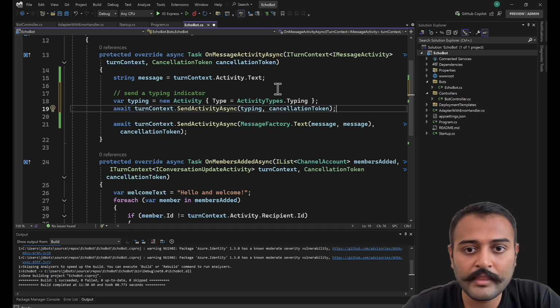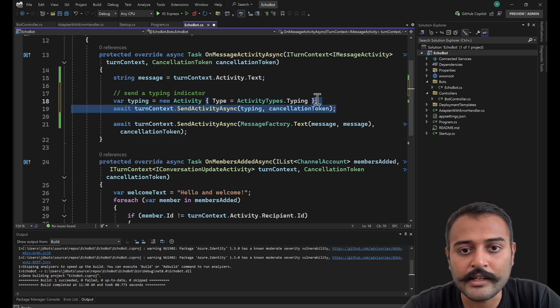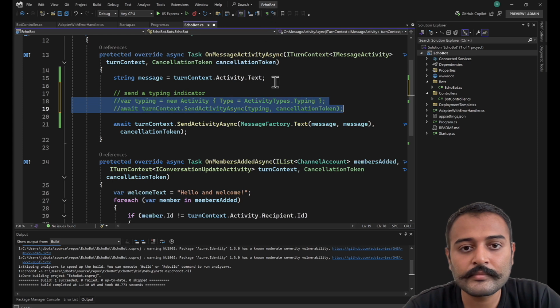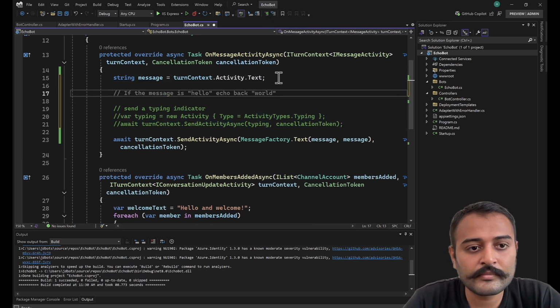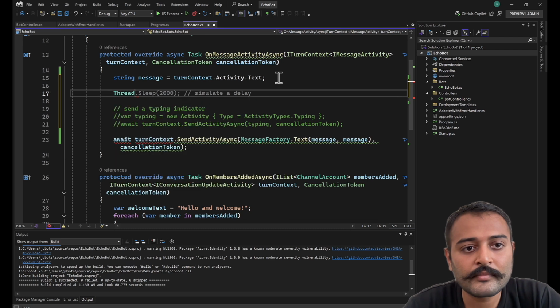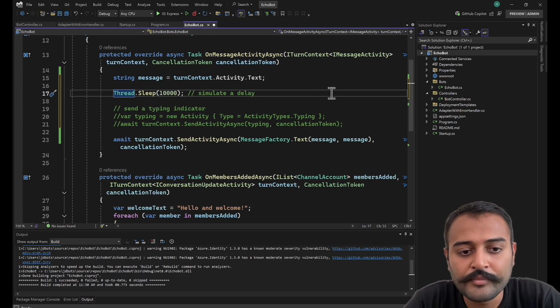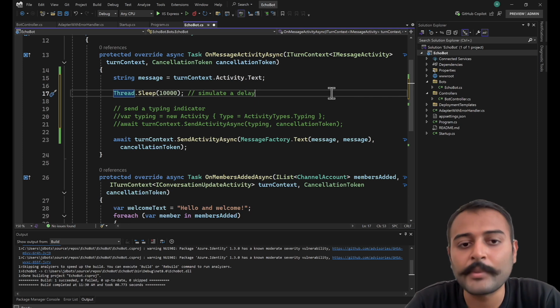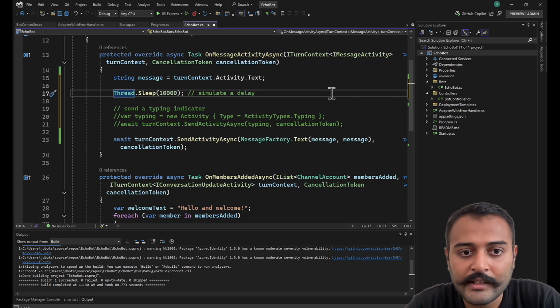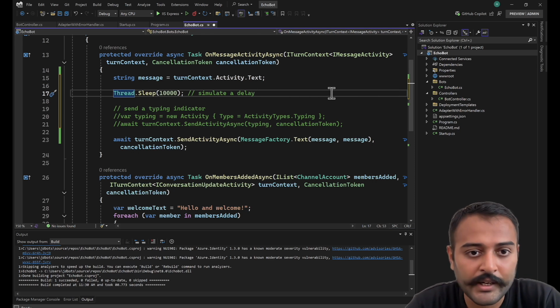For example, let me show you an example before this one. Let's suppose I'm adding a 10 seconds delay. This is just hard coding that I'm doing. This is not recommended. I just want to show what happens on the chat screen with a 10-second delay and what happens if we send a typing indicator.